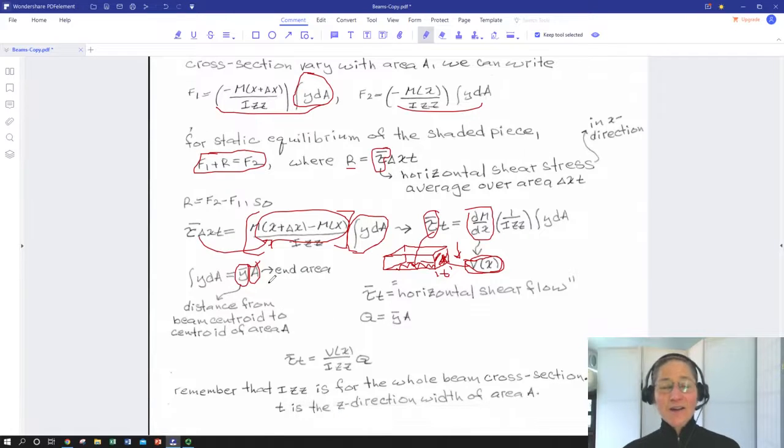Now in practice, when we start looking at the magnitude of tau average, we're going to find that things are opposite to how they were with our longitudinal stress. When we looked at applying a moment to a beam, and then looked at the cross section and asked where our maximum longitudinal stress is at any point on that cross section, we said it's the place that's farthest from the centroid of the cross section.